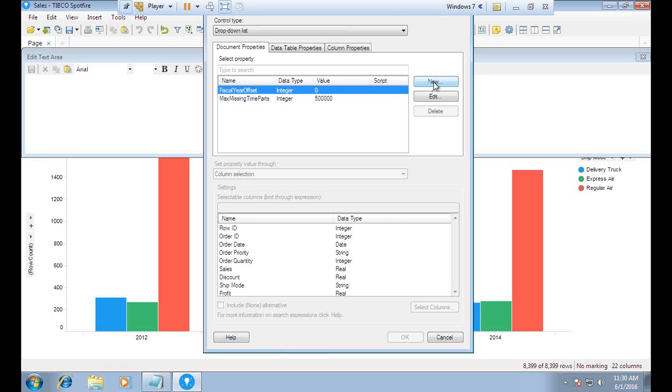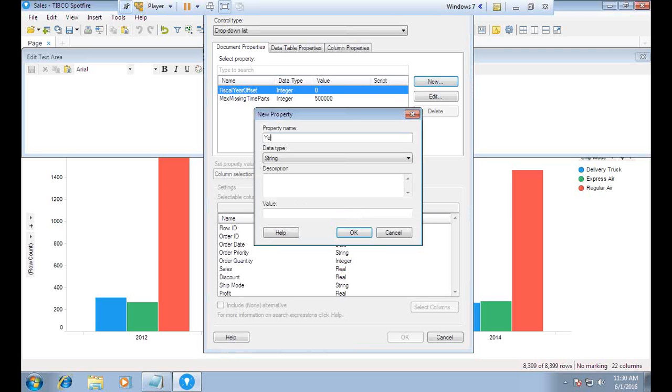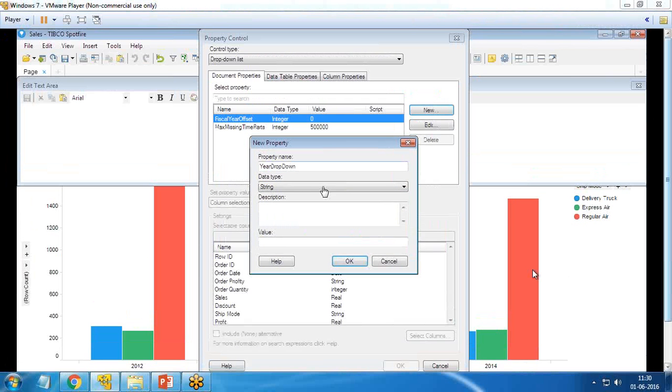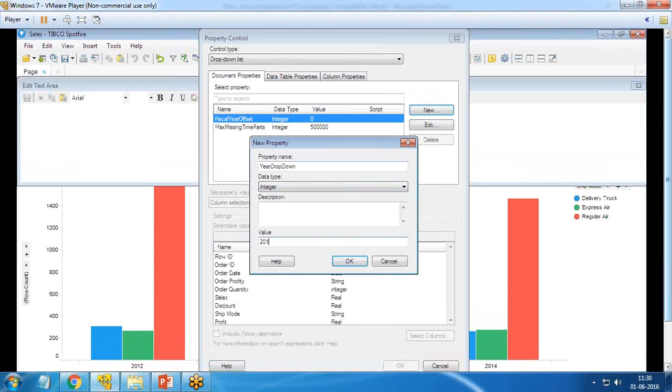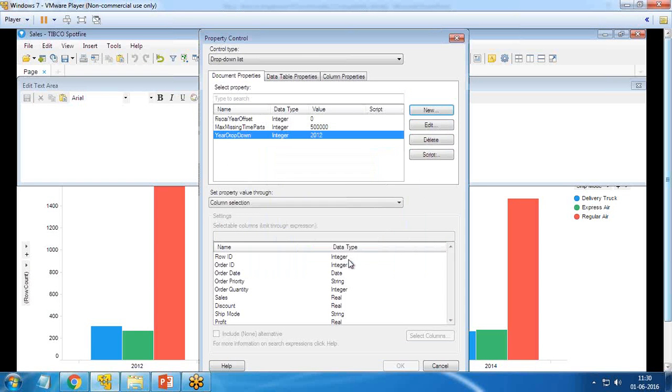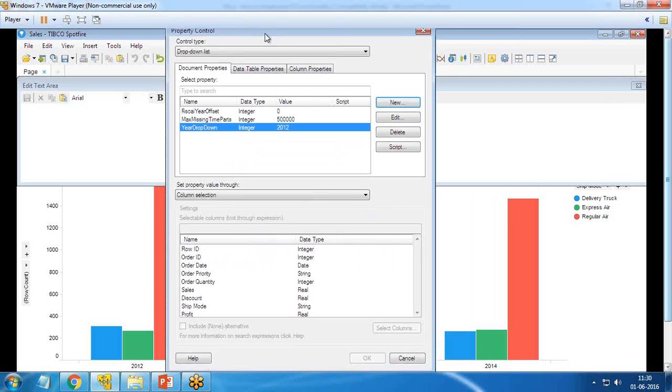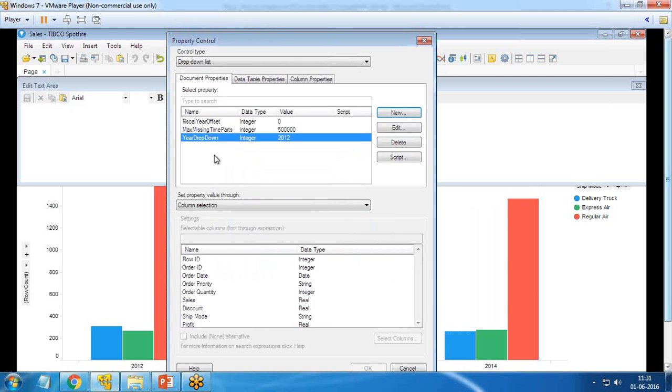First add a new drop down list here named year drop down. Type is integer, and I'll give a default value of 12. This is the year drop down, but I want it to get the value automatically from the column. So I'll add a column selection.